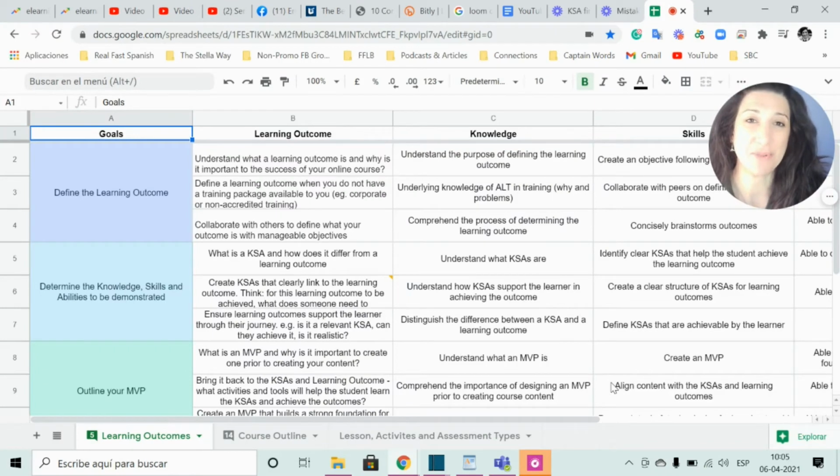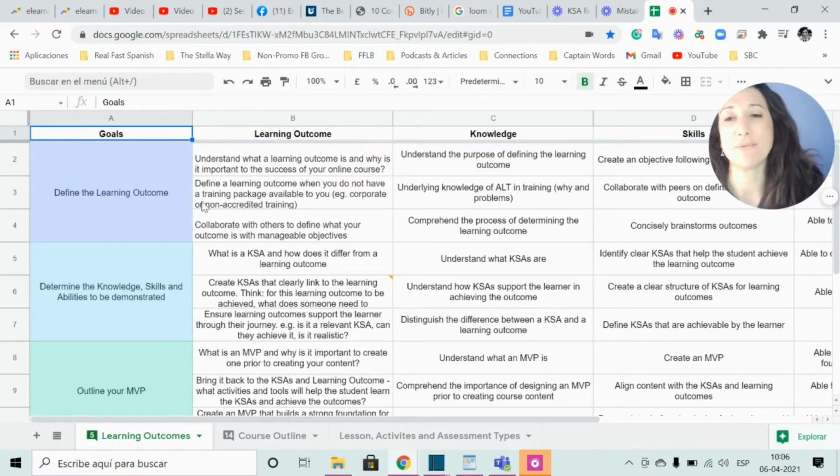Here is an example of my course outline that I've designed for a very large course. This course was in fact broken down into mini courses, so it was a bundle of courses. But what we're focusing on today is how we can break down our goals into the course outline that helps us to design our course. So in the first column I have all of the goals that I want the clients to achieve, that help them achieve the final outcome. And the outcome of this bundle of courses is to be able to design an online course.